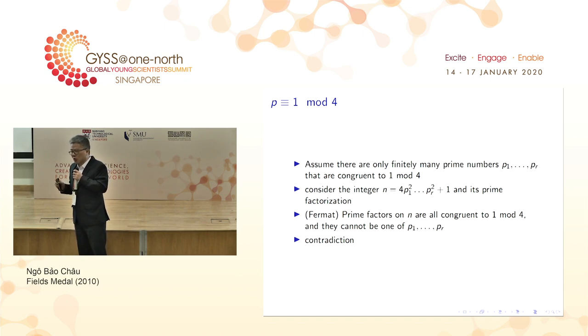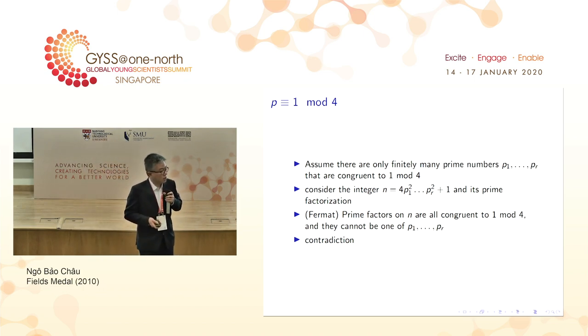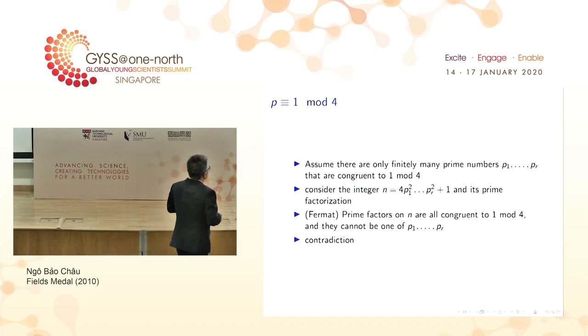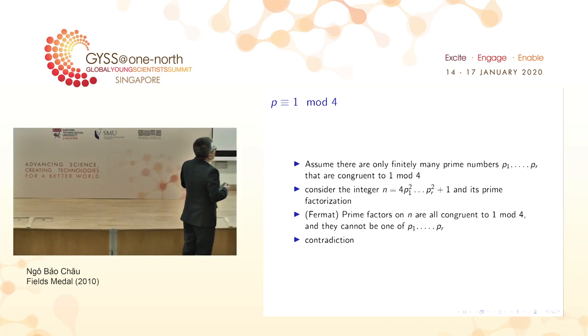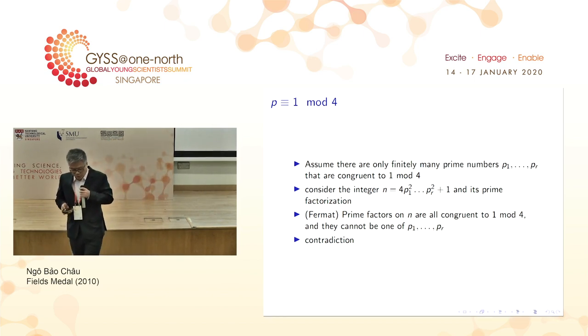So this argument is both more complicated, much more subtle, more sharp. We produce this new number, and we know that any prime dividing it has to be equal to 1 mod 4. And therefore, on the other side, it's not going to be in any of these numbers, not in this list. So we produce a new prime number congruent to 1 mod 4. And that's a contradiction, so the finiteness is not possible. See? Now we are trying to move forward and understand this fact. This fact is the very beginning of the work on reciprocity. It's very simple here, but it's going to lead us to understanding reciprocity. Any prime dividing m squared plus 1, for any integer m, has to be equal to 1 mod 4. That is basically what Fermat observed.